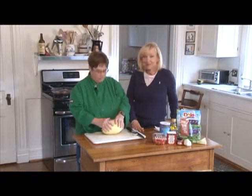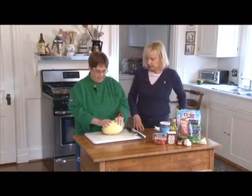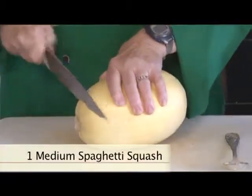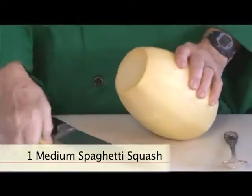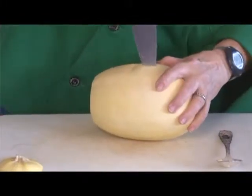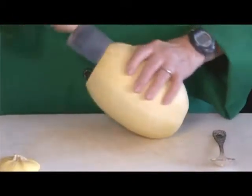Now, what I've done, which I always do, is I have microwaved this for 1 minute to make it softer, so we can cut into it. And I'm going to cut this end off, because that's what's always hard. All right, I cut that off. Knowing that 1 minute in the microwave makes it a bit easier, it makes it a whole lot easier. I'm sure a sharp knife is helpful, too.